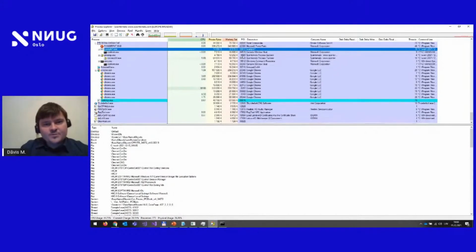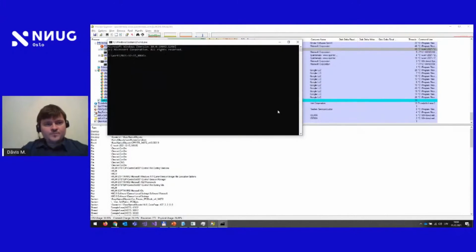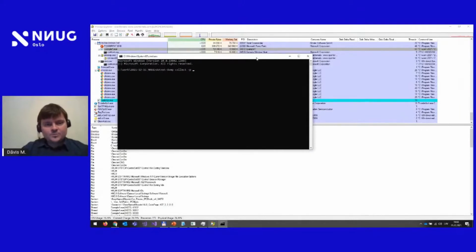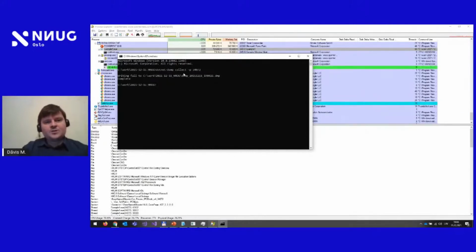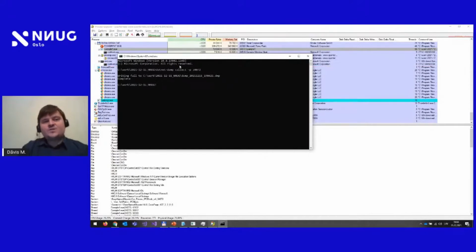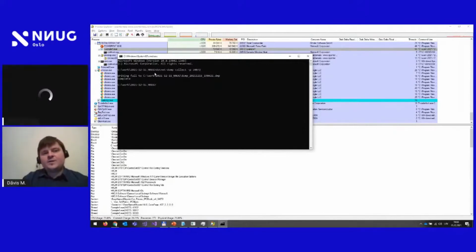PID is here, 34072. dotnet-dump collect -p, and the PID is 34072, and it has collected this memory dump. Basically, this will be the procedure of collecting memory dumps on containers once dotnet-dump is installed.